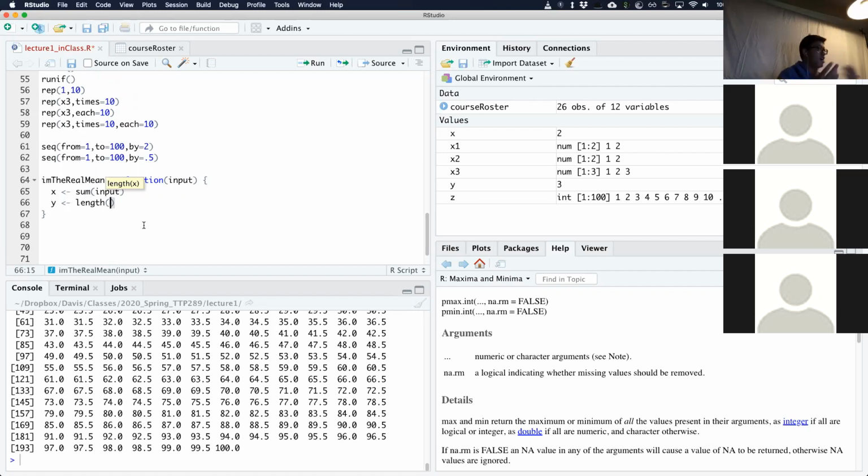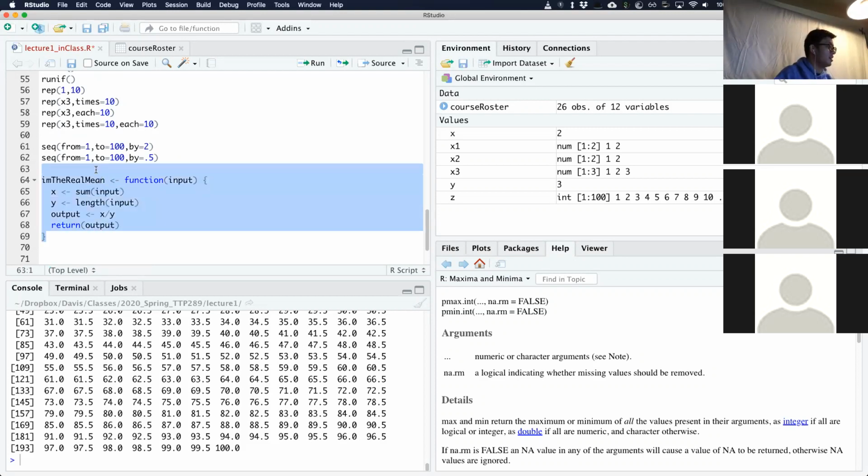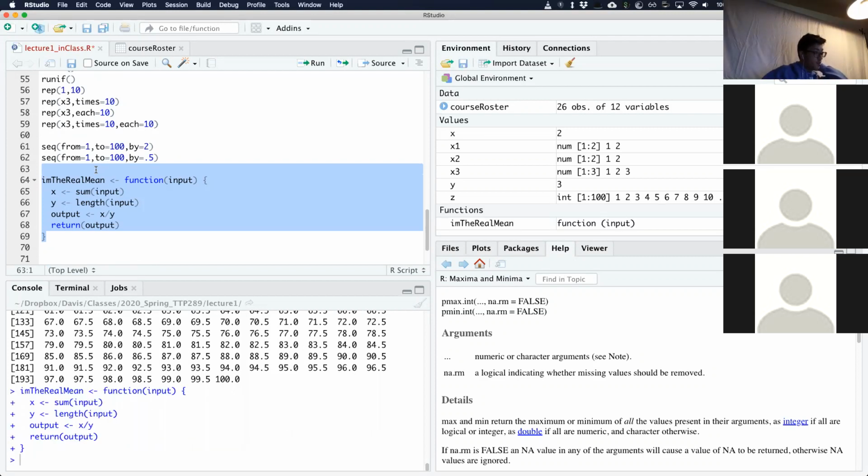Then I want to see how many entries there are in that vector, which we get with the length function. And then the output is going to be x divided by y, right? That's the average. It's the sum of all the numbers divided by the number of numbers there are. And then you return your output. Great. So what I do here is I run this whole block of code, you highlight it, and then just run it. And now I have defined a function called I'm the real mean.